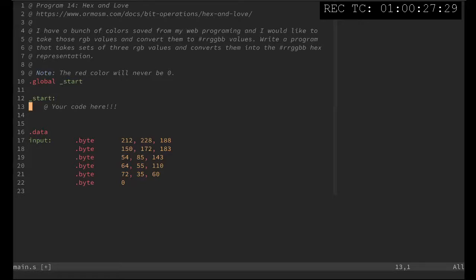For instance, if we want to multiply by 2, because we're in base 2, we just move everything over to the left one place. Or if we want to divide by 2, we just move it to the right by one place. And so that's kind of cool. But the other thing that we can do is take an 8-bit number and break it apart into two 4 bits and then reassemble it and still get that 8-bit number. And this is the way that we encode hexadecimal.